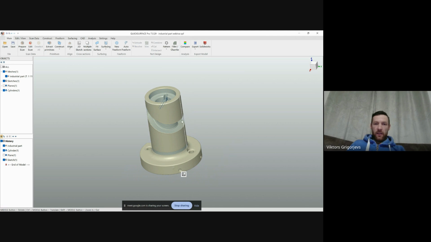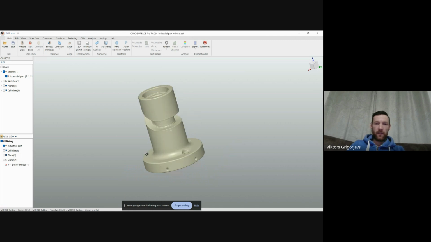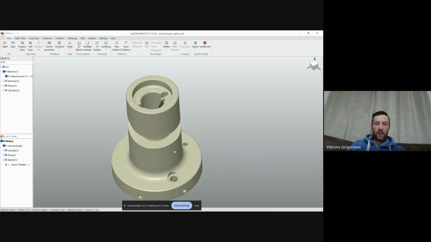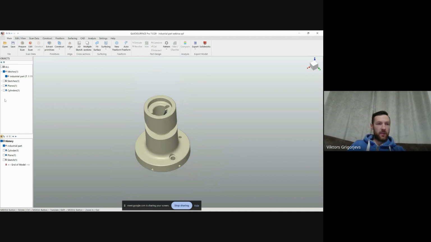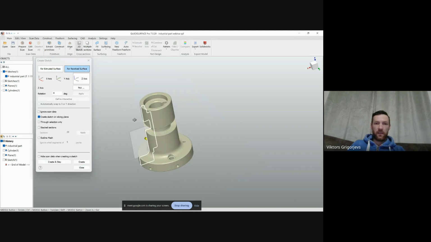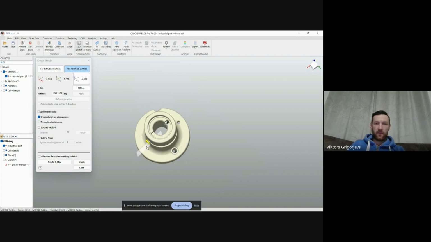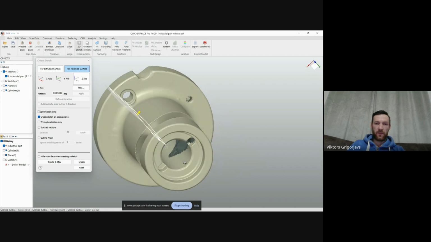Now we can close. Now we can hide all of these features and basically start our modeling part. I'll start with a sketch for a revolved surface.